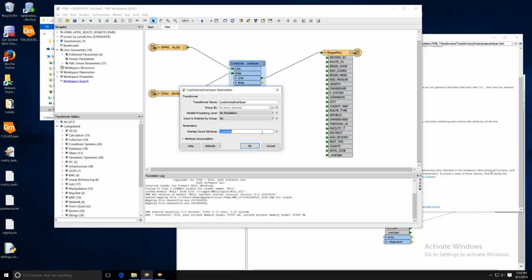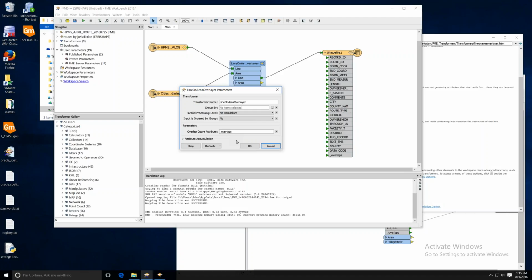So question: if FME splits the line, I mean, it breaks the line right at the boundary, would FME generate the LS measure at that point or no? No. Actually, it could. If it breaks and gives us the LS measure, then we're okay with it. Yeah.